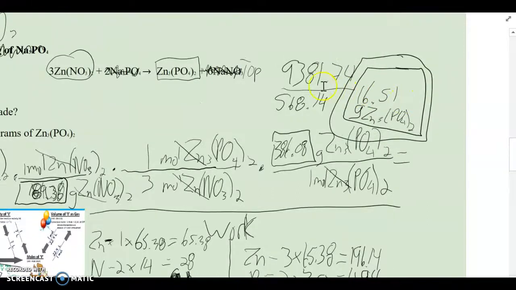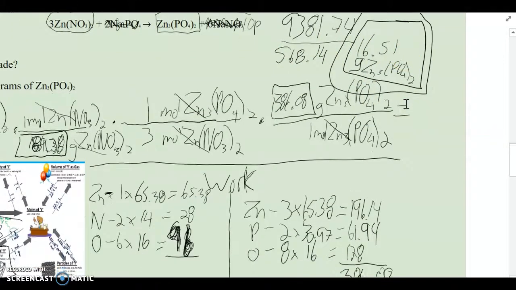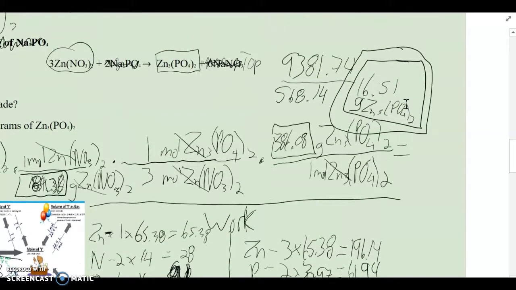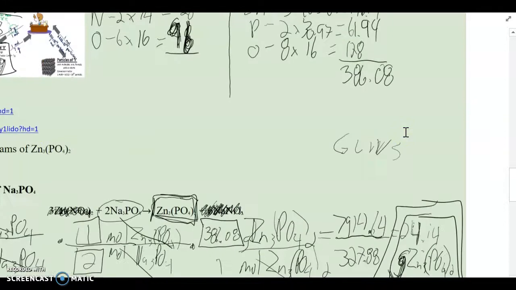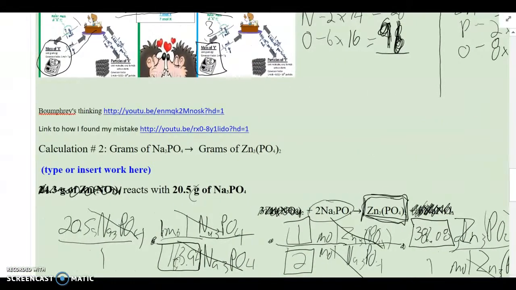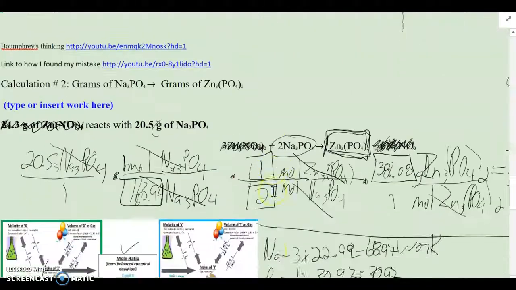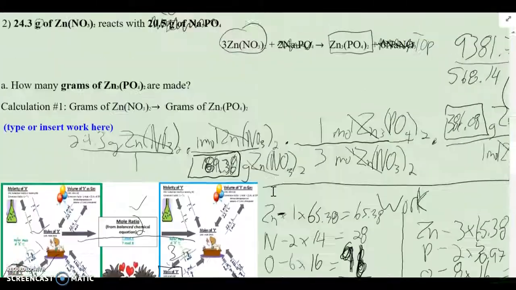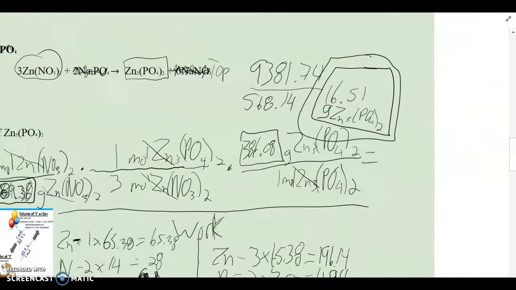And the first problem, if I used up all of this reactant, I could only make 16.51. So my limiting reactant is Zn(NO3)2. That's my limiting reactant. That's the one that made less product. Okay, so that's going to be my limiting reactant. That is the one I have to use. So now I know, after doing all that work, that my first answer is going to actually be the final answer. That's because the limiting reactant is the thing that prevents us from making any more. It's the thing that runs out first. It is the maximum amount we can use by using the limiting reactant. It's the ingredient that we have less of.